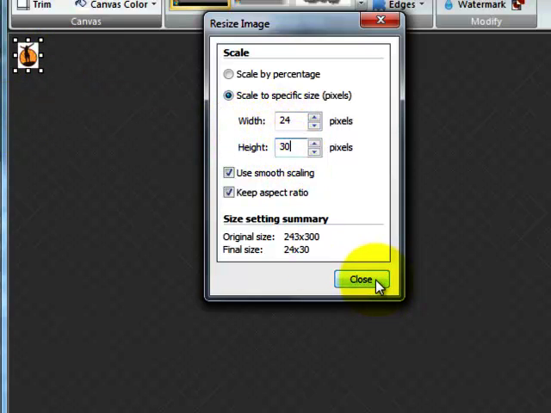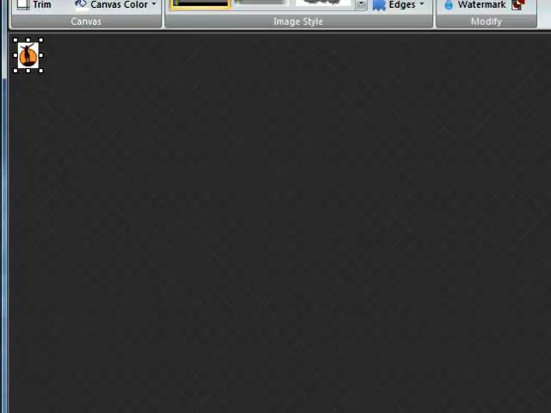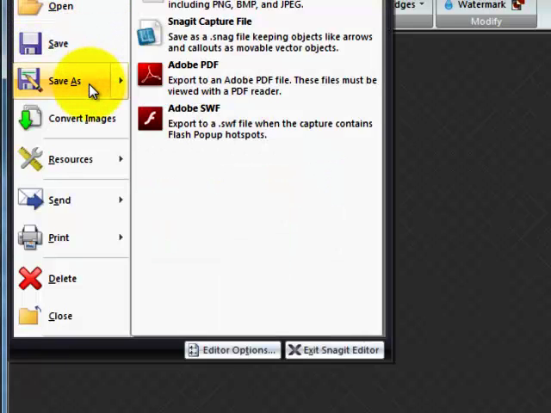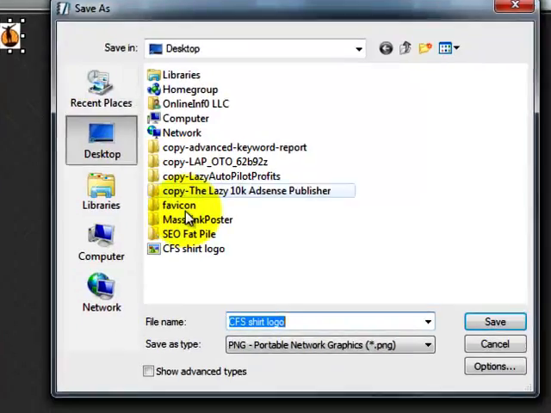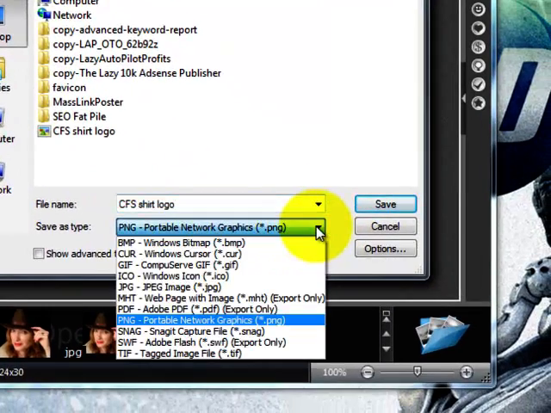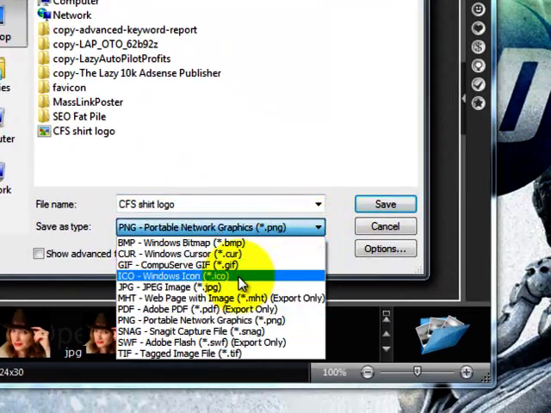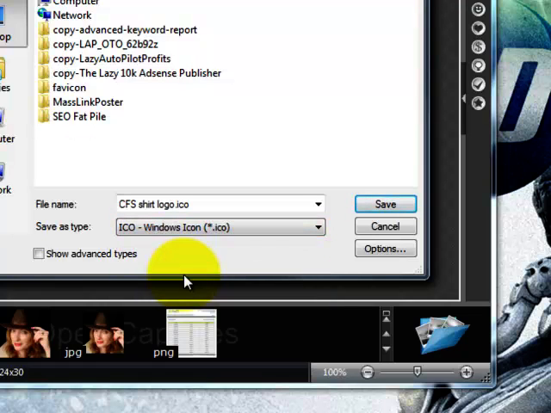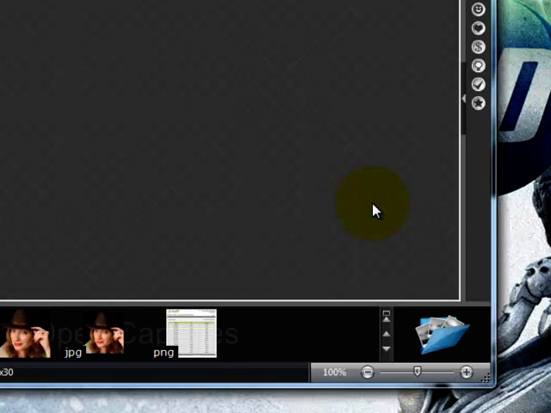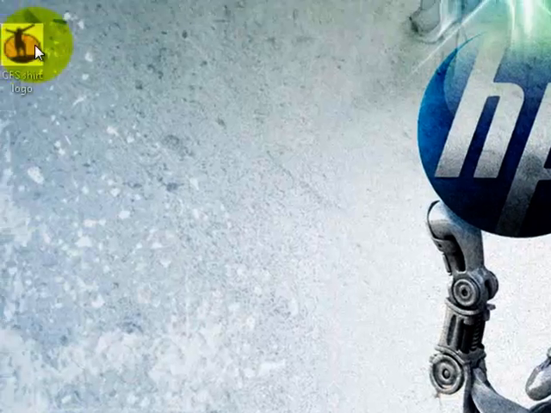That looks good. Now I'm going to close that, and I need to save this, but I need to save it as not a PNG or a JPEG. It needs to be saved as an ICO, a Windows icon. And then I'm going to save it onto my desktop here. Now I can close this out.